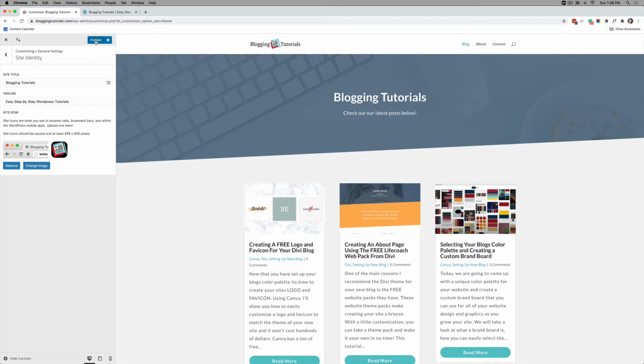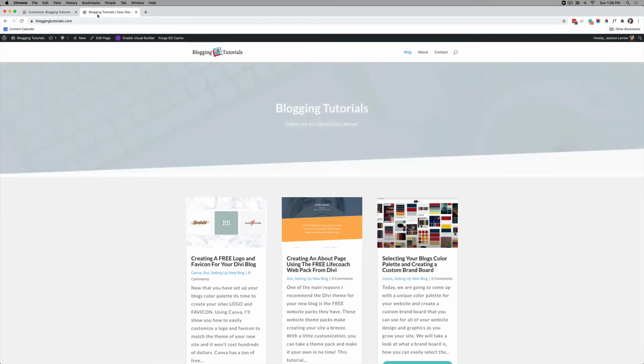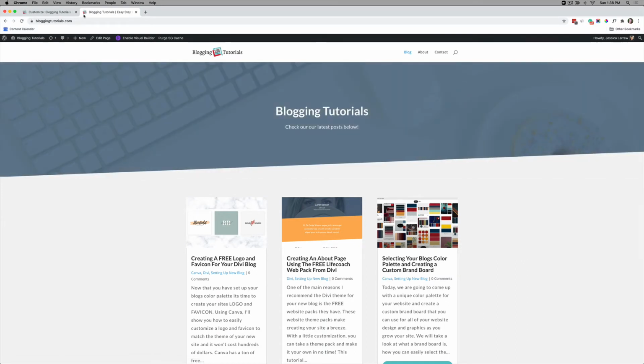Now I'm going to go ahead and click Publish. So if I go back to the front end again and I click refresh, you'll see that I go from having the WordPress icon to now having the Blogging Tutorials notepad icon.